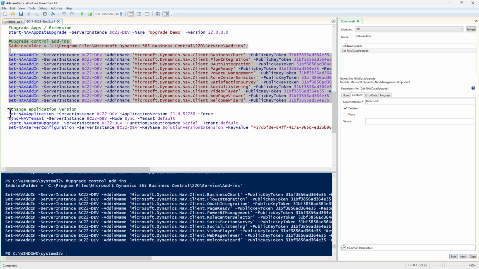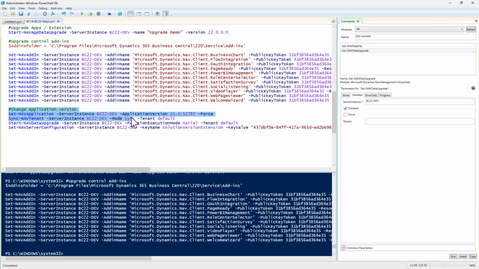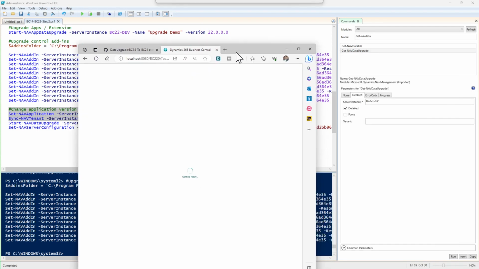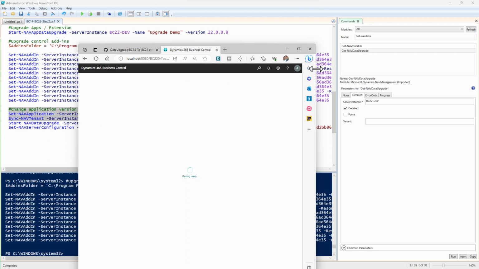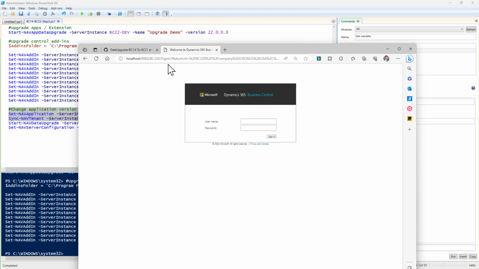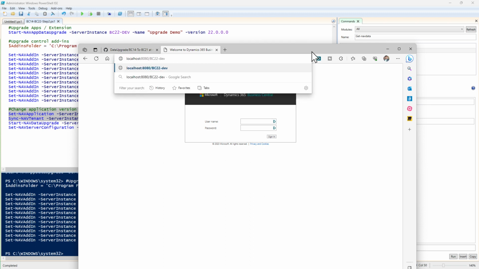Now the last part is setting up the application version. But before we do that, let's go back and see our Business Central environment and see how it looks. So I'm here, and if I'm not wrong, oh, I'm on some other environment. So let me change it to dev and see what pops up.